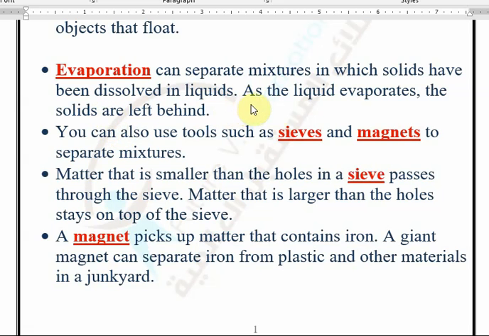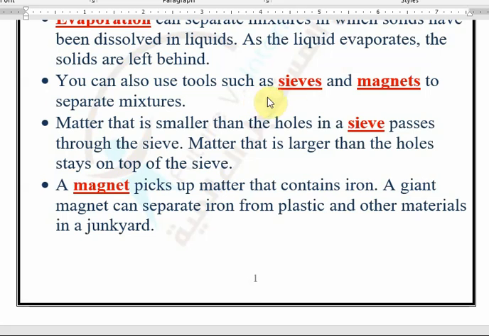Using this method, we must heat the solution to separate water in the form of water vapor, and the solid material such as salt or sugar is left behind.